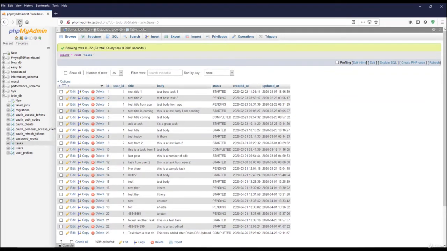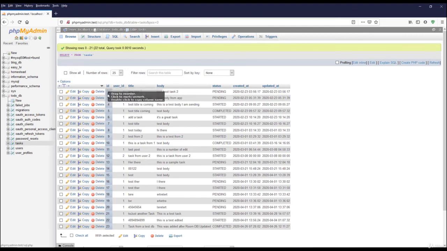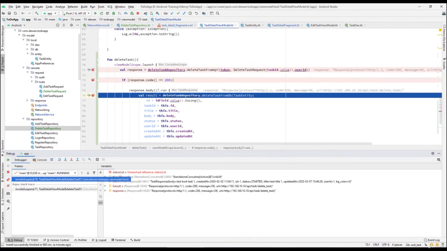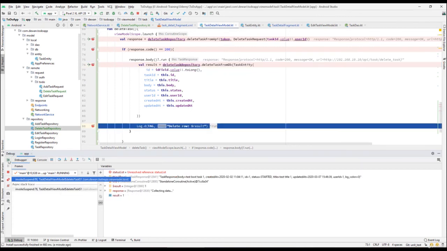We go to phpMyAdmin and refresh, and you should see the ID one was deleted. Now it's the second ID. That's fine. And you can see it was successfully deleted locally also, which means that we get one row affected.